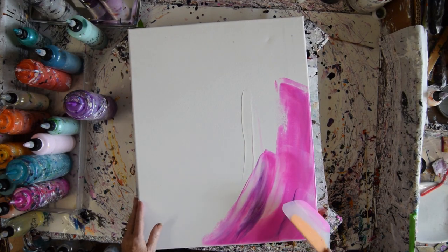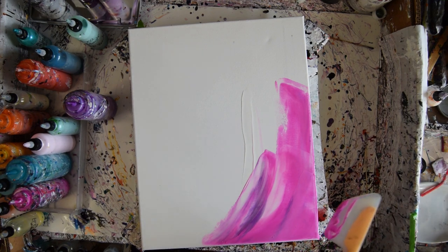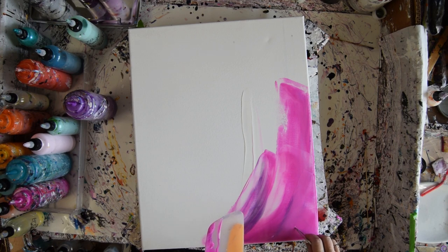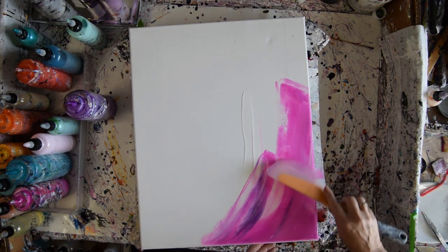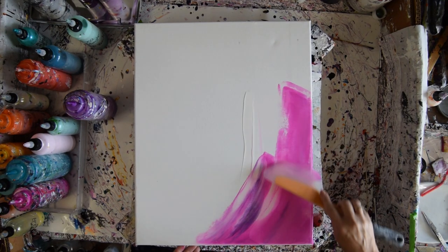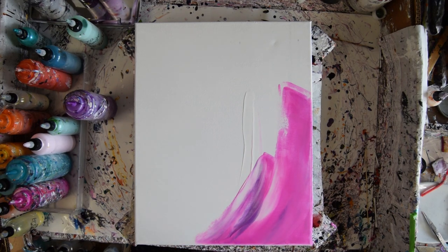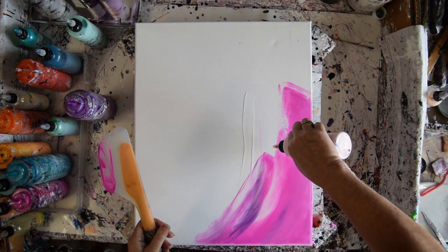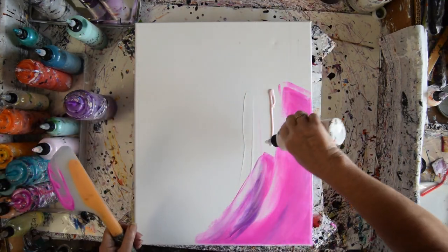I love the blue that using Royal Sapphire creates, and I'm liking the striations I'm seeing. I want a fairly gentle touch because I don't want to see all the canvas texture in the background no matter what. I'll keep going with putting a little bit more Love You Pink.